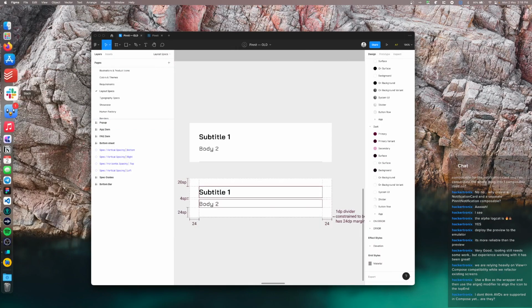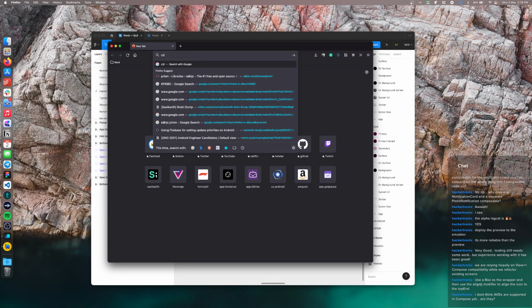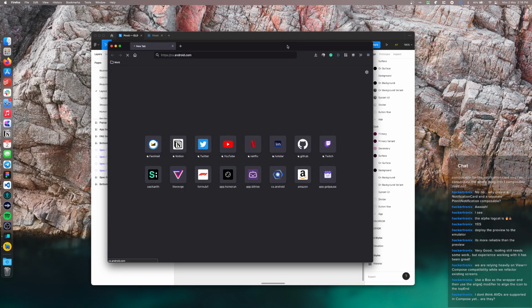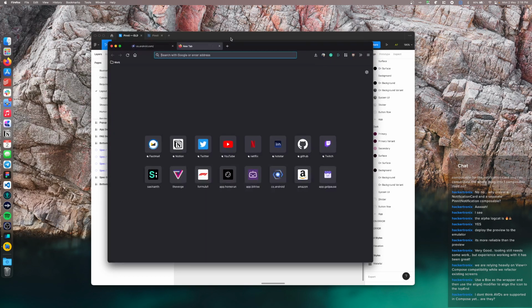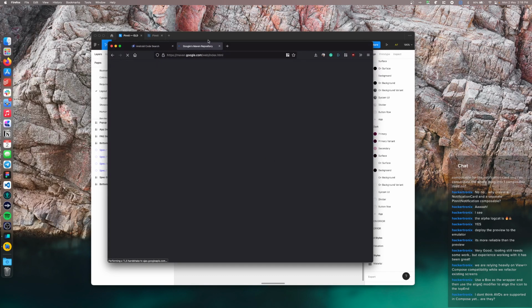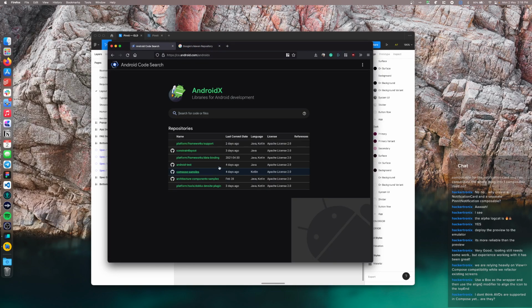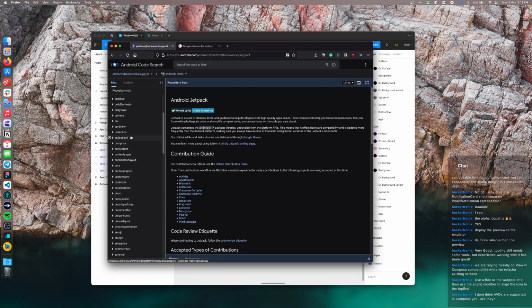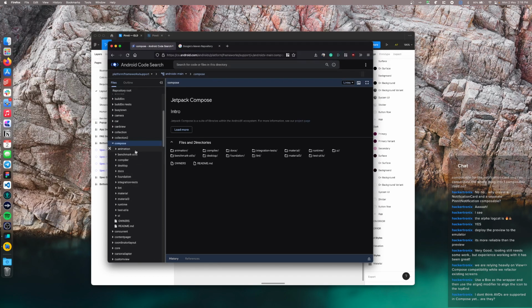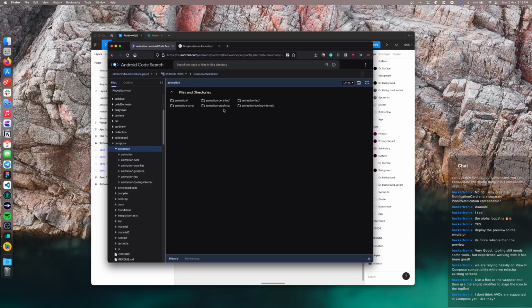Oh, they have finally added support for animated vector drawables. So you just have to go to, what is it called? I remember seeing this while going through the code, but I forgot the name. Compose animation, animation graphics, I think.